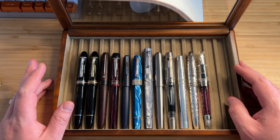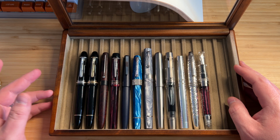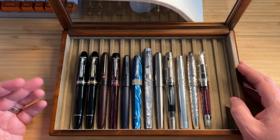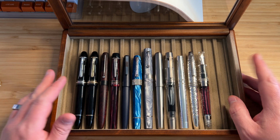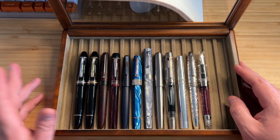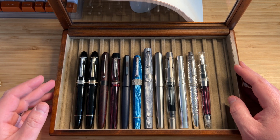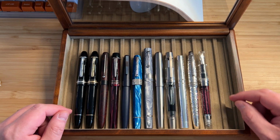I've stayed pretty loyal to the pens that are here, and I feel like I've got the right size collection for me. I always tend to hover somewhere between 10 and 15. I've got all the pens here in this Toyoka Craft chest. I actually have a smaller Toyoka coming in, which will fit better in my current desk setup.